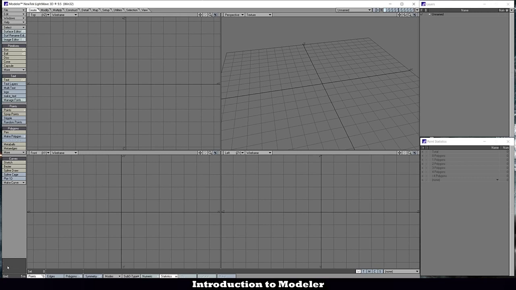Next up, in the bottom left right here, very important, once you're dragging your cursor around a viewport, it will tell you the position of the current cursor in metric. If you don't like metric, you can change it in the LightWave settings to imperial. I just like using metric because it's simpler. Yeah, so that's the position.